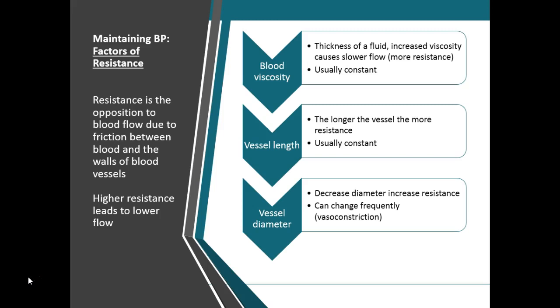So first, if we think about how thick or how viscous the blood is, that's dependent mostly on how many red blood cells are in the plasma, and also just to a smaller extent the amount of proteins that are in the plasma. So if you have a condition known as polycythemia, remember that's going to cause blood to become more viscous. So the higher the viscosity, the higher the resistance. And of course with a higher resistance, that's going to increase blood pressure.